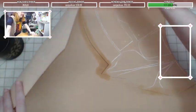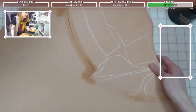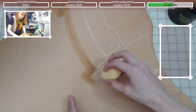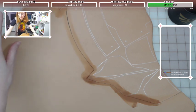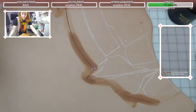Turn it around. Bring my water cup over here. Then I go back over these lines that did not fully separate because I didn't have a sharp enough blade. Oh. It's not all the way cut up here either. I got it.